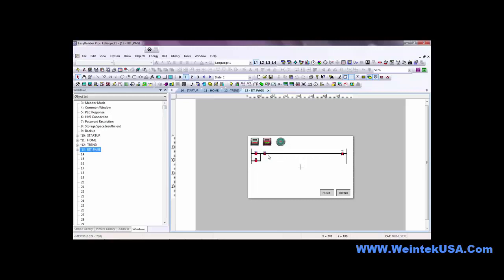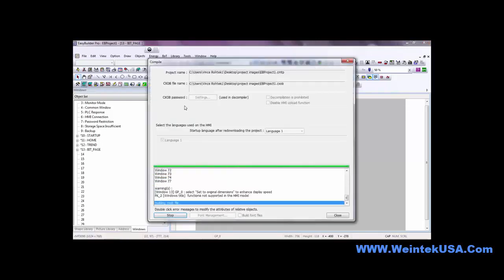So if I go to state 1, you'll notice that I put some bit lamps here, and I strategically placed them in behind an image that I imported of a rung from the PLC. And then of course I made push buttons and a bit lamp that relate to these objects here. So let's go ahead and do an online simulation and see how that works.